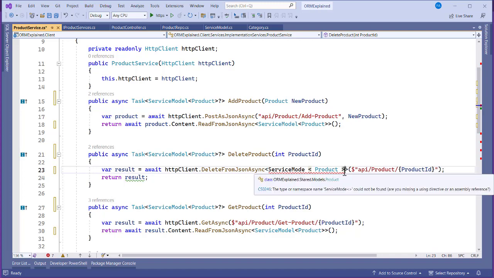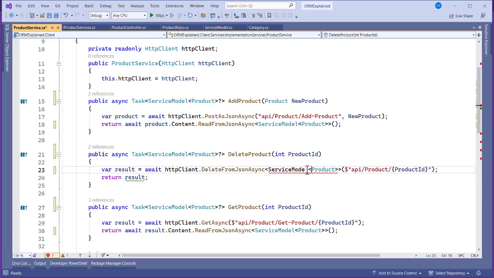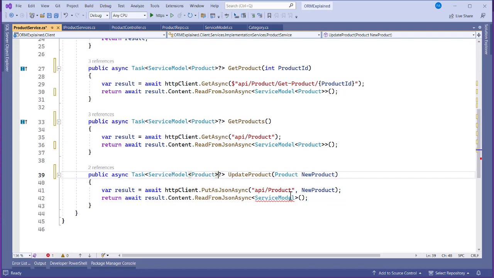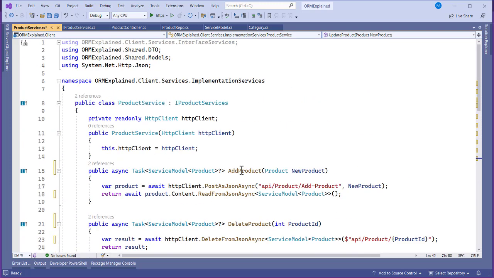So let's this model, okay, change this and that. Alright, so this is solved.